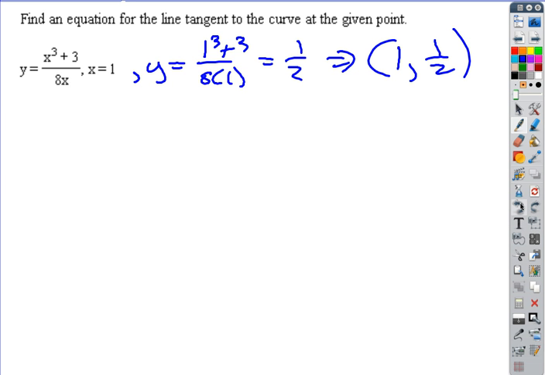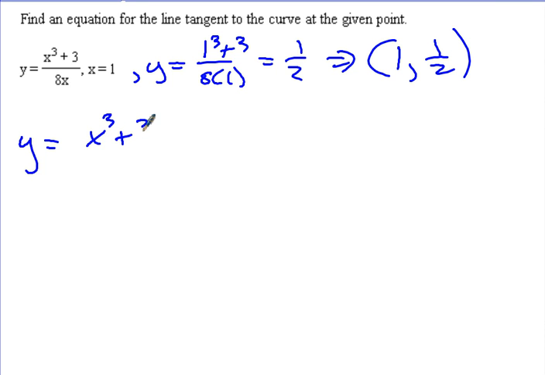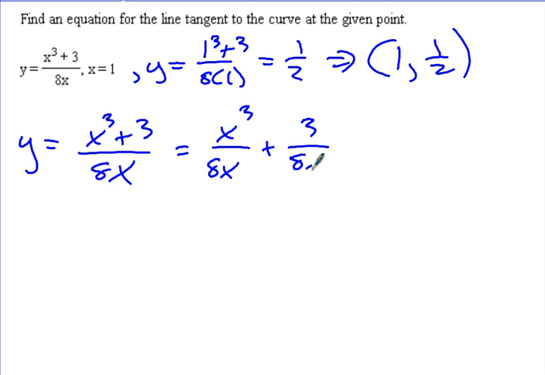Whenever we can, we always want to rewrite the function, simplify it in a way that's going to make the calculus easier, right? And so why not do this? If we've got y equals x cubed plus 3 over the common denominator, 8x, split the fractions. Write that as x cubed over 8x plus 3 over 8x. Right, now what's this become? X squared over 8, because I have x cubed over x is x to the 3 minus 1. Right, and cancel an x top and bottom.